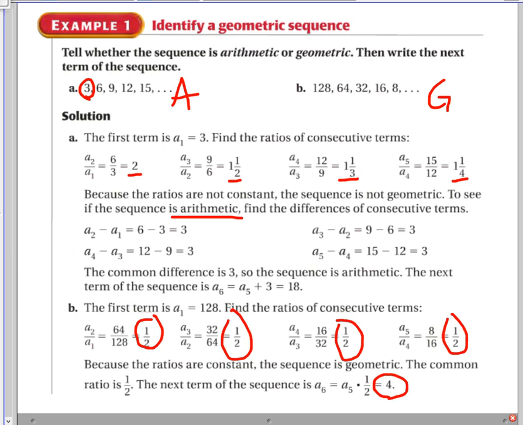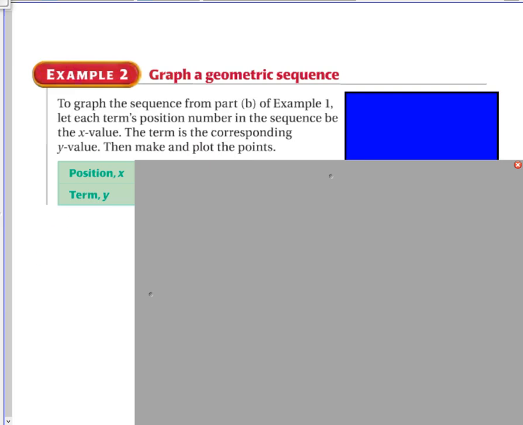All right, so now here's how we're going to relate our geometric sequences to exponential functions. We've been dealing with a lot of graphs that are going either up, which is exponential growth, or going down, which is exponential decay. Now we're going to take our geometric sequences and turn them into these types of graphs that we've been talking about.